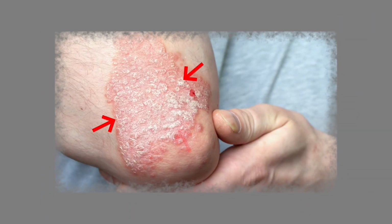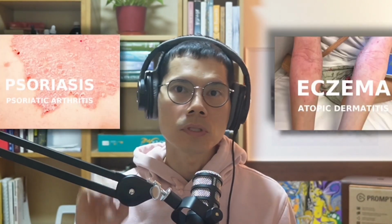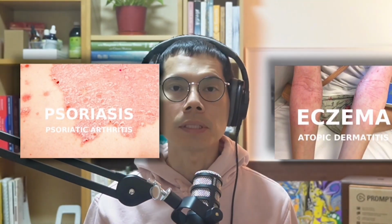Psoriasis typically has well-defined plaques with thick scale. Of course, they don't start that way, but usually when people come in, there is some level of scale and the Auspitz sign, which is when you pluck, there is blood. So instead, when you see these circular dry patches, they could be early psoriasis. It could be sebopsoriasis. A more useful way to think about it, rather than forcing a label, is to think of this condition as a spectrum between psoriasis and eczema with elements of both.